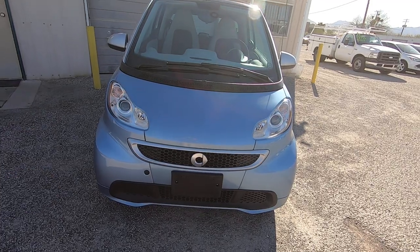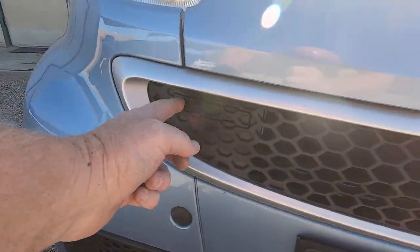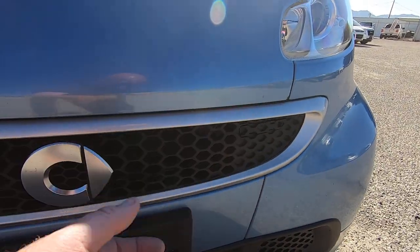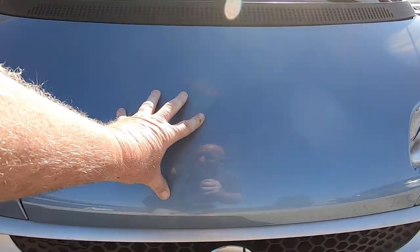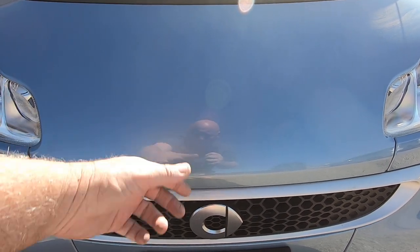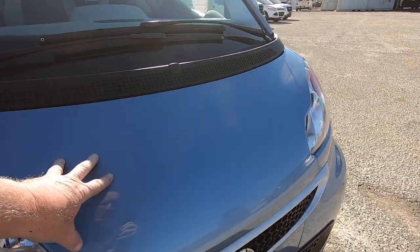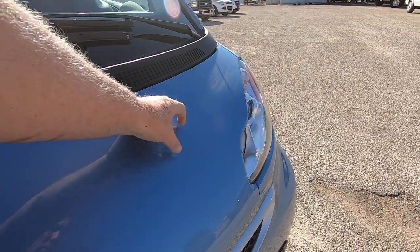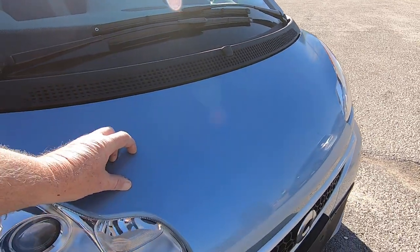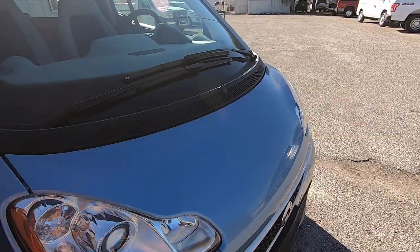I would like to take off the hood. The motor's in the rear, so what's up here? See these tabs right here? You pull that tab in and you pull that tab in, then you turn this deal. This is like a plastic piece, obviously for weight, and it's got a little strap on it. You pick it up. All that's underneath here is a radiator fill over here, and I think over here there's a brake fluid fill. That's all that's up here, so it's pretty boring.